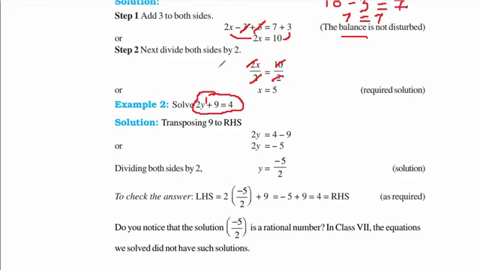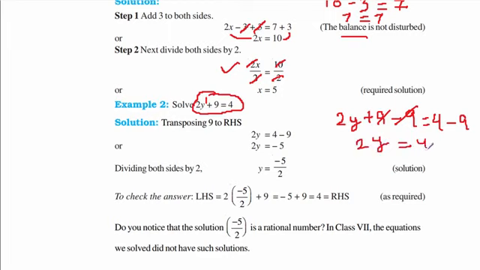One way is as we did here, that is we could write 2y plus 9 and introduce negative 9 so that this can be eliminated. So it would be 4. Again we should introduce minus 9 in order to balance our equation. So this would cancel out and we would be left with 2y equals 4 minus 9. But that was okay in previous classes. If you observe what is happening here, this plus 9 is getting transposed. Well, this is the basic concept which ultimately leads us to this step, that is transposing.